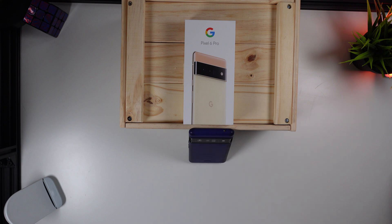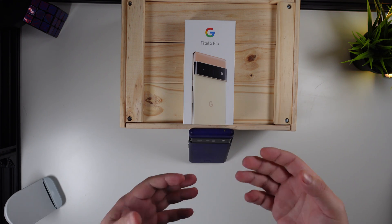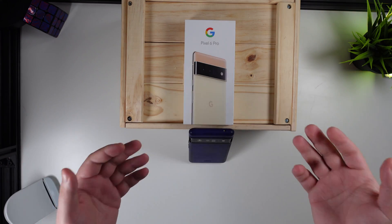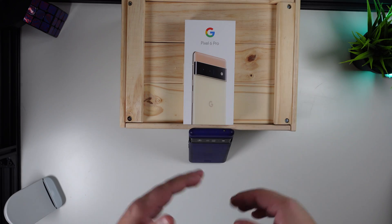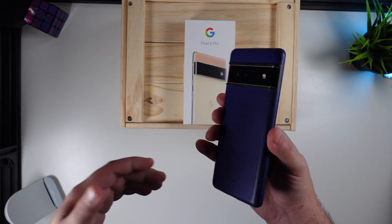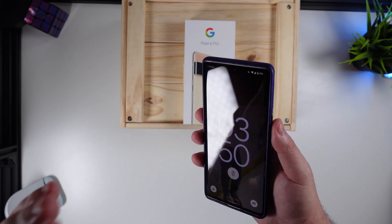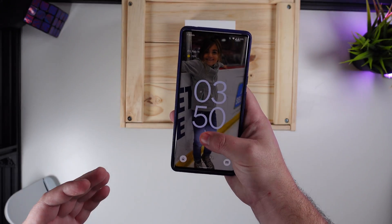What is going on everybody, welcome back to Phones and Drones. For those of you that follow the channel, you'll know that yesterday Google actually announced developer preview one of Android 13 Tiramisu. We did a first look video on that, and here we are today back about 24 hours later with that running as my primary device.